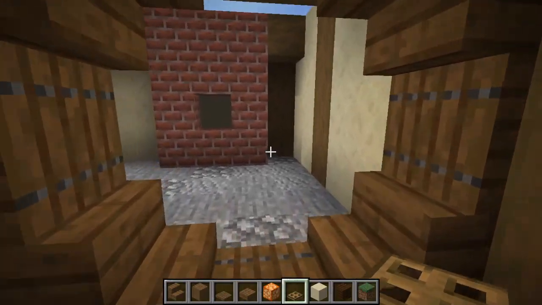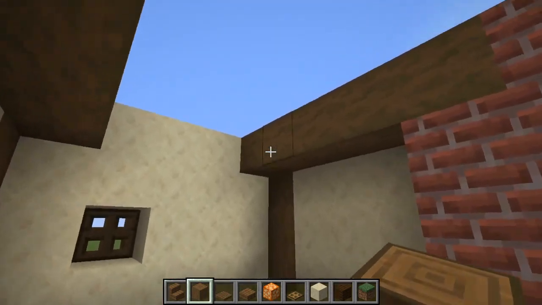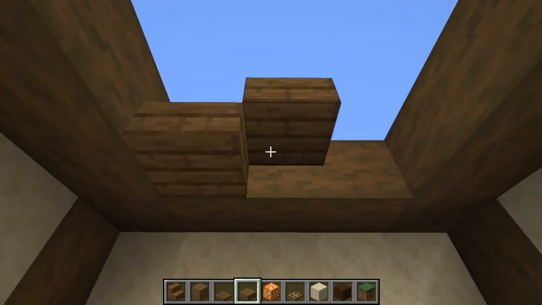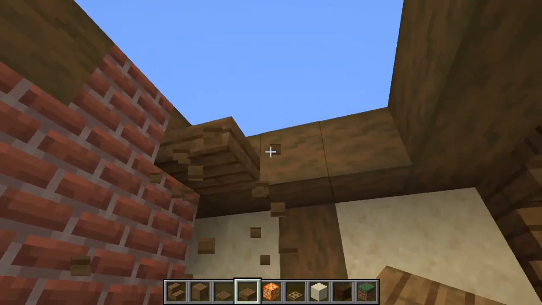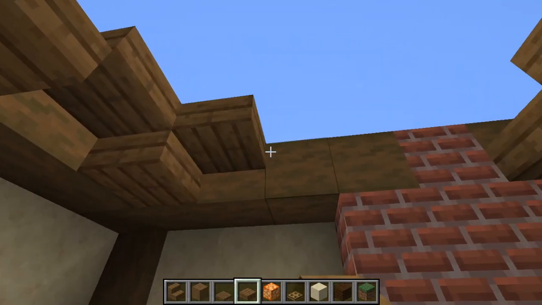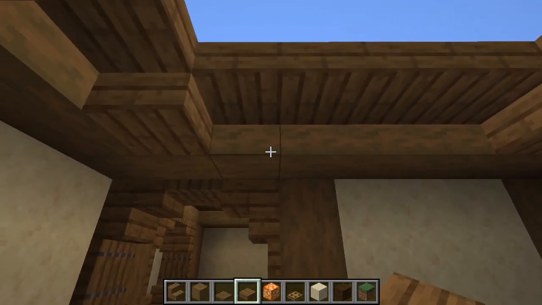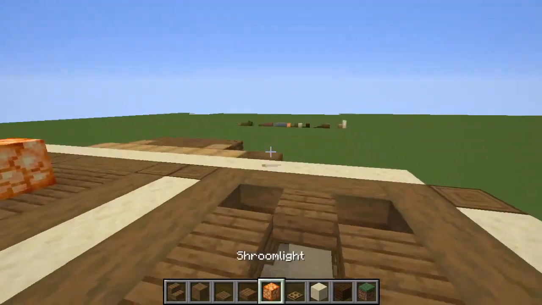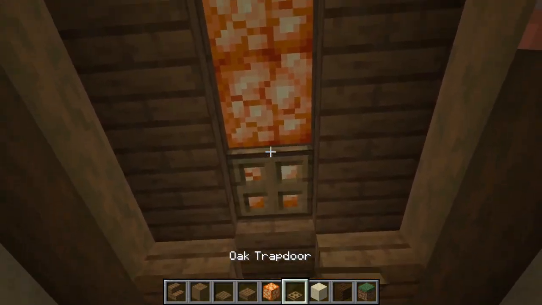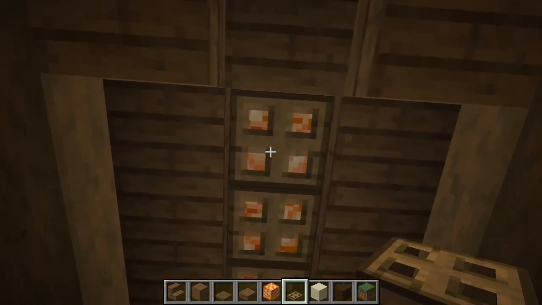Now let's move on to the kitchen area. So in the kitchen, the first thing that you're going to do is to add an extra beam like that. Do the same on the other side, and then you're going to grab your spruce slabs. You're going to place them like this on both sides, and then what you're going to do is go like this on the top side of these stripped spruce logs. Then you're going to grab the shroom lights and you're going to place 4 of them going like this, and adding an oak trapdoor on top or in the bottom of every single one of these ones.